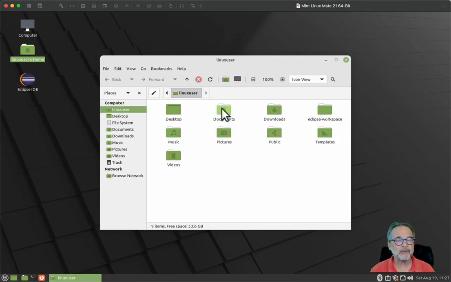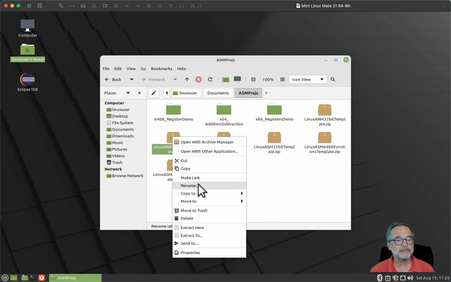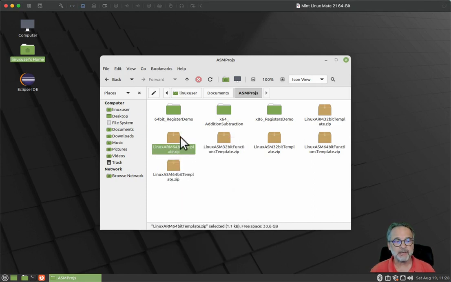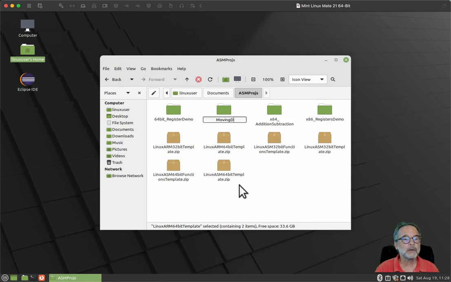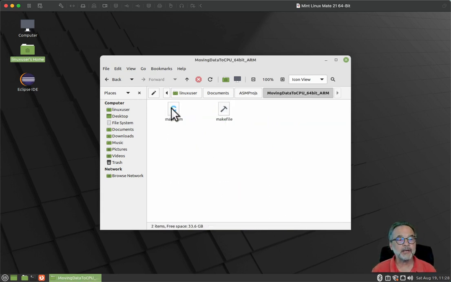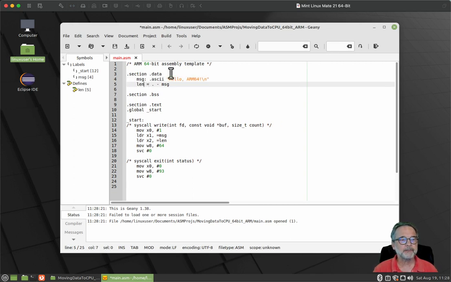But let's get started. So I've got my Linux up here and running. Let's go ahead and create a project. I'm going to create a 64-bit project, and you always want to make sure you pick the ARM project. Let's give it a good name. All right, let's go ahead and open it up. All right, good. I've got the newer one. It's got the data section in it. That's cool. And let's organize things a little bit. Okay, so now we've got our project set up.